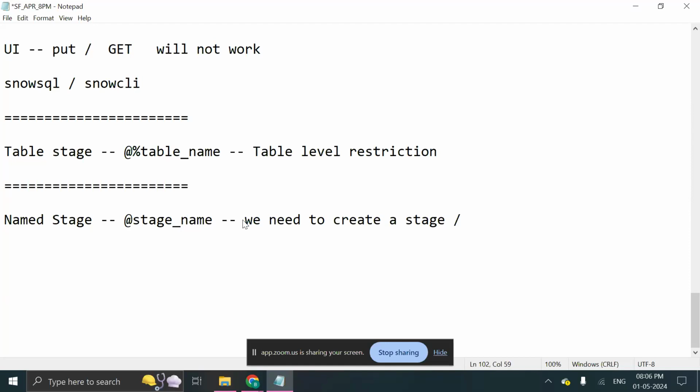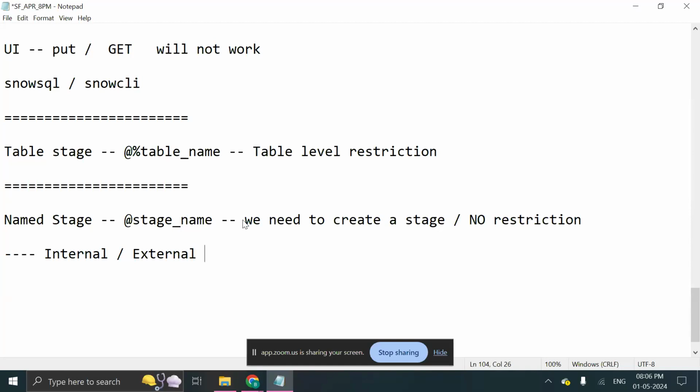Along with that, named stage does not have any restrictions. Any user can use it, any table can use it. Clear? And this named stage we can use for internal as well as external.